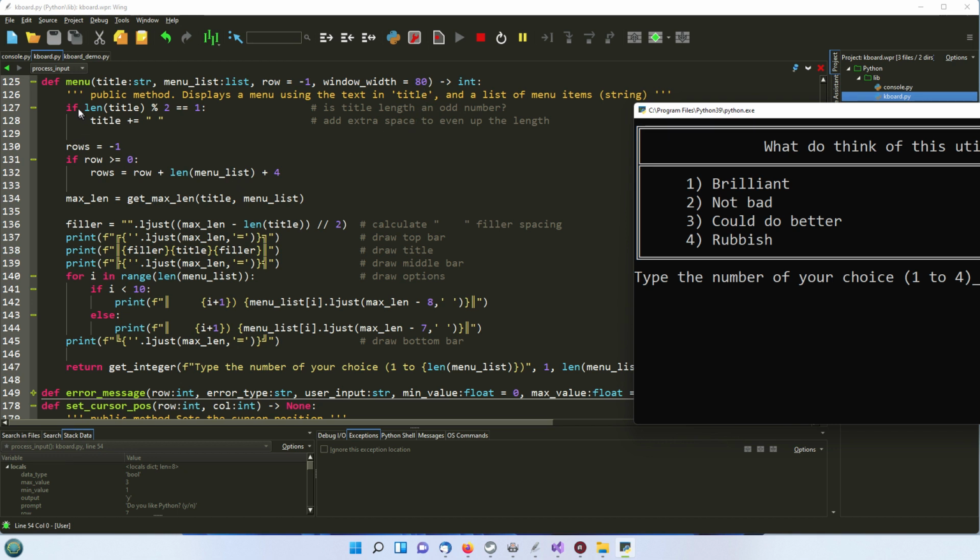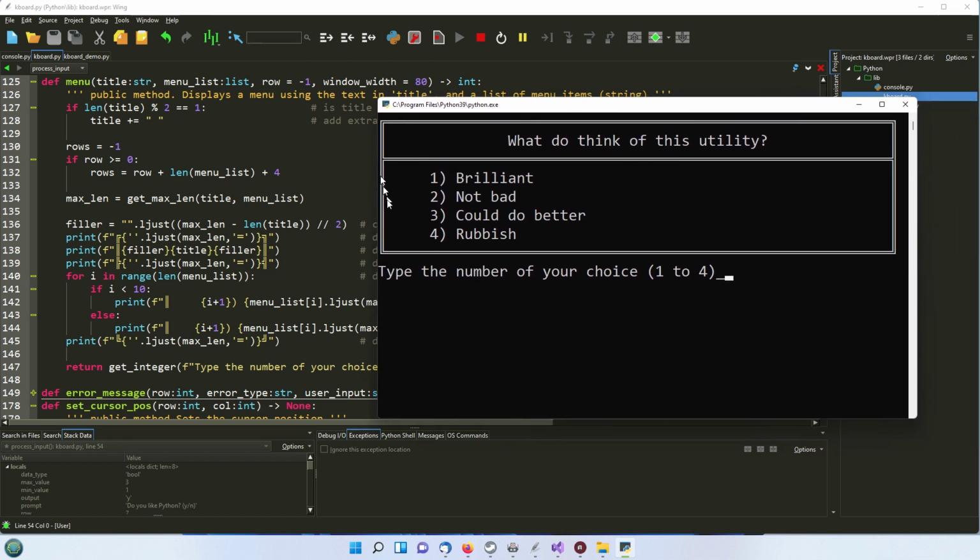Then we've got to check whether the length of the title is an even number or not, because what we want to do is to make sure that this display is nice and neat. If we sent a title in that was an odd number of characters, when you try to split it to work out how many spaces go here and how many go here, that might not fit in with the rest of the menu and you get jaggy edges.